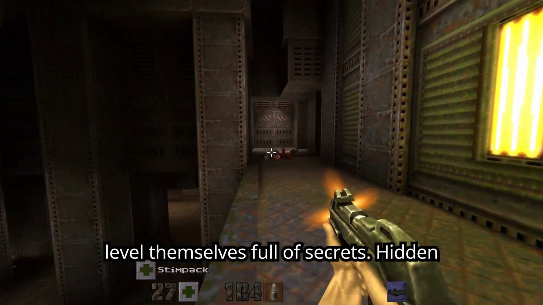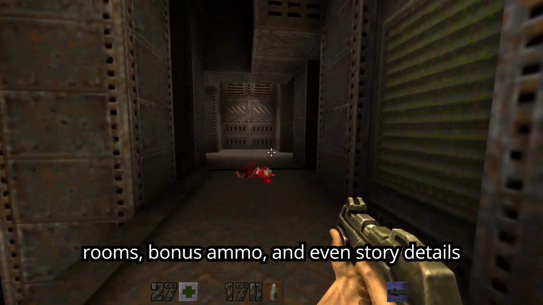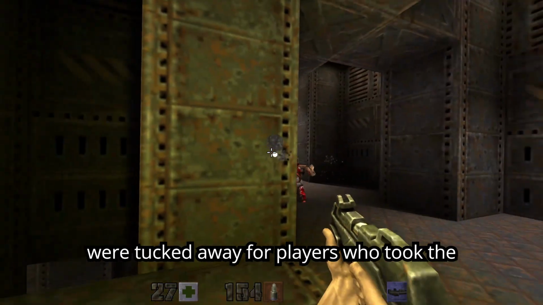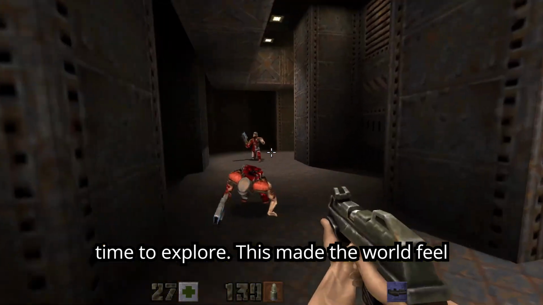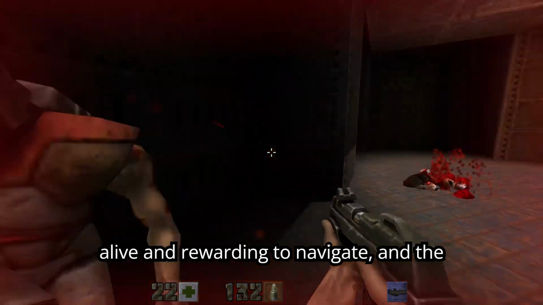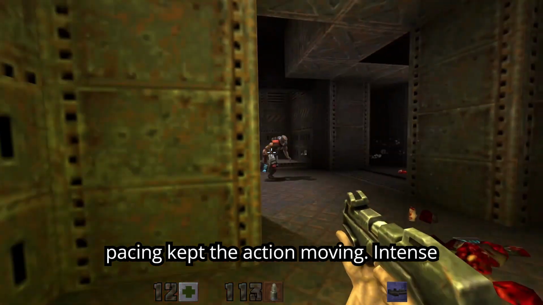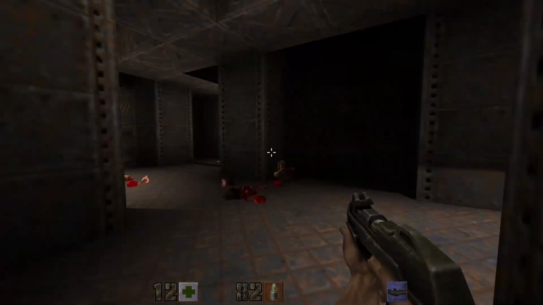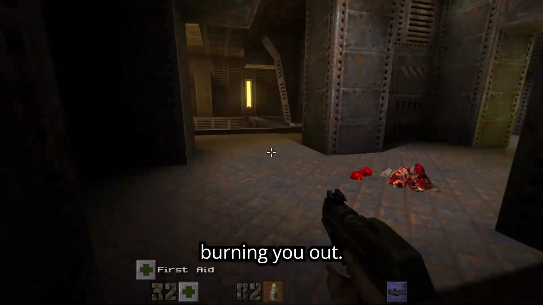And the levels themselves were full of secrets. Hidden rooms, bonus ammo, and even story details were tucked away for players who took the time to explore. This made the world feel alive and rewarding to navigate. And the pacing kept the action moving, intense combat followed by quieter exploration. It kept you on your toes without ever burning you out.